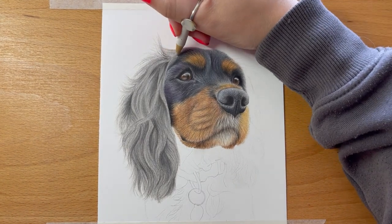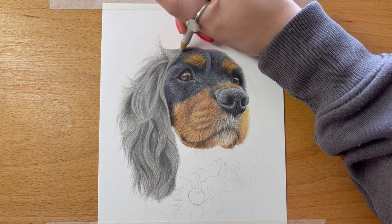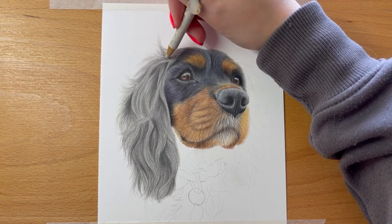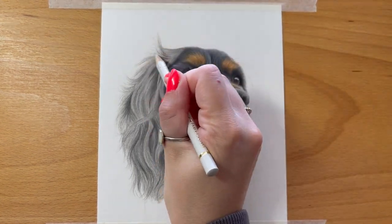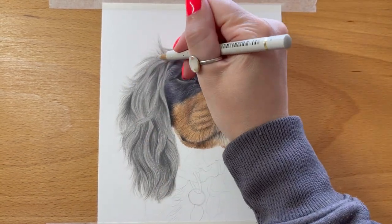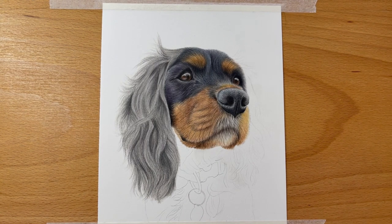I've actually missed this bit here at the top, so we'll just do that. Lovely. So that's that bit done.